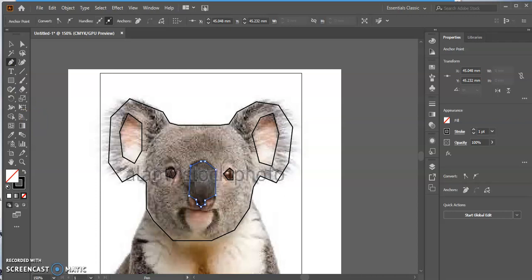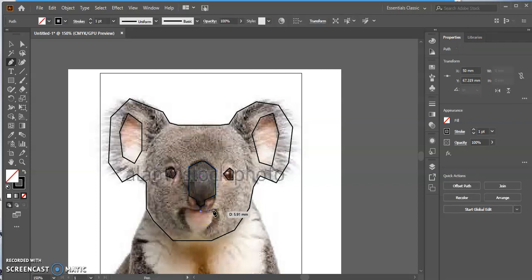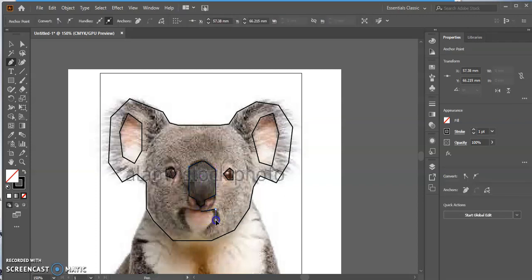Okay, and if there's shapes that I want to move around because they're not quite right, I just get the direct selection tool and select that area there, and I can just drag that out. Okay, then I go back to the pen tool, and now I'm going around to the mouth. Which looks a bit odd.